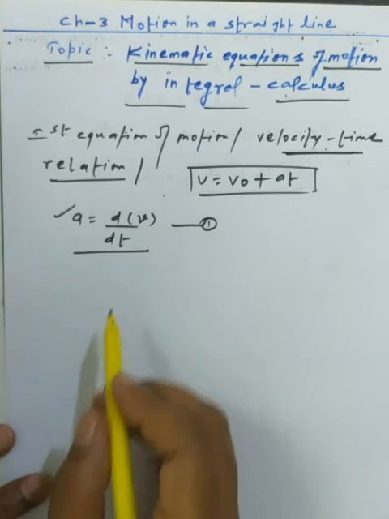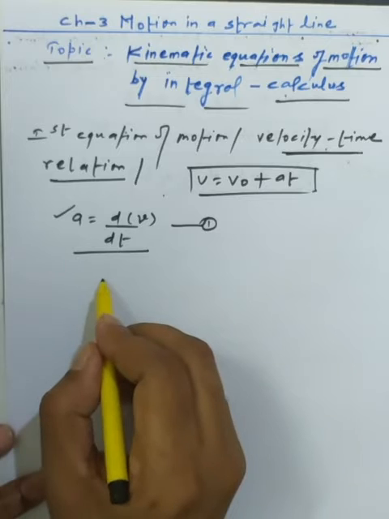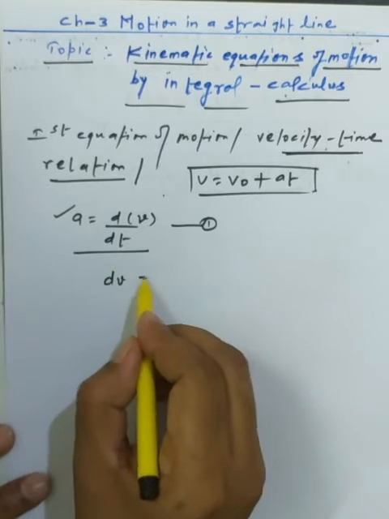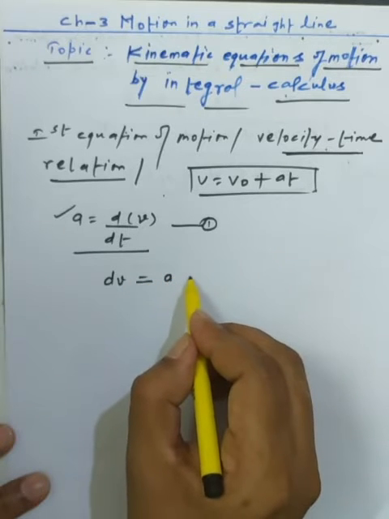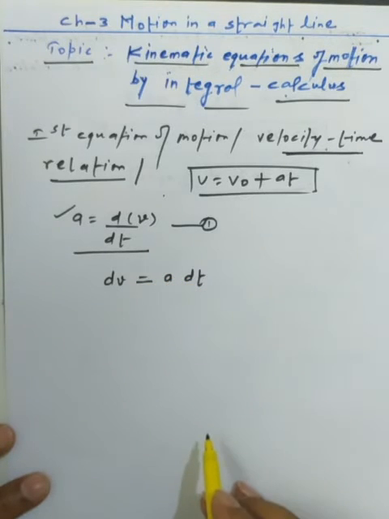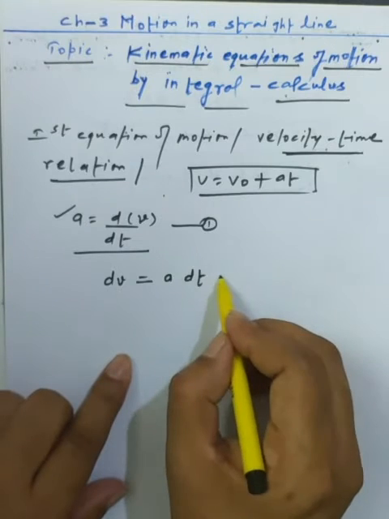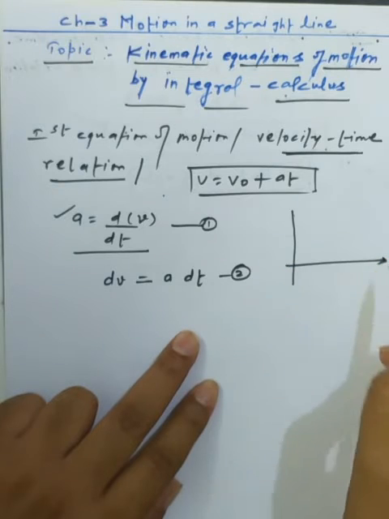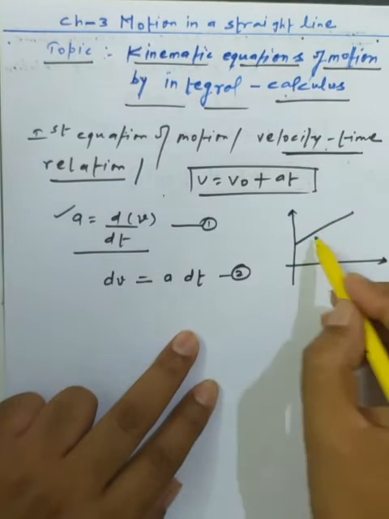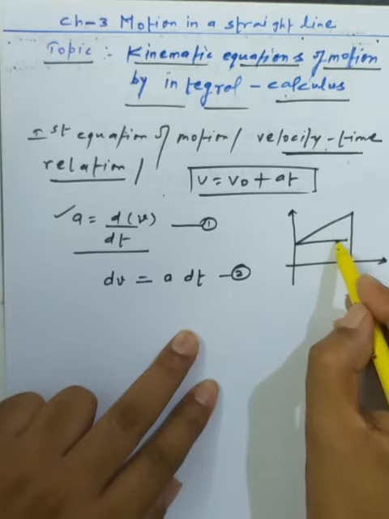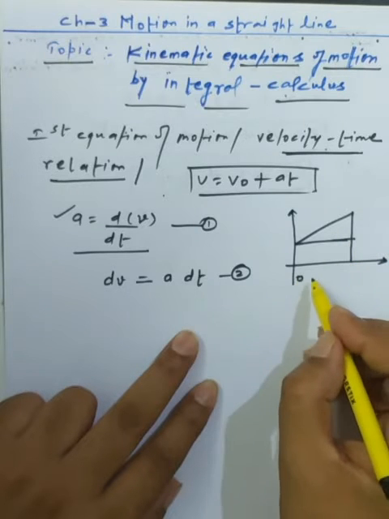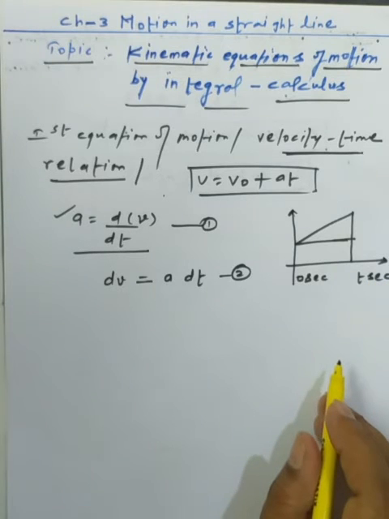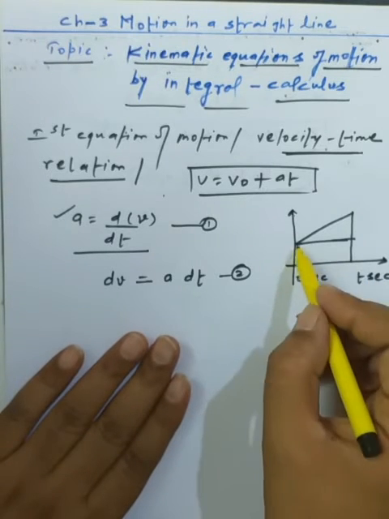Now how do we operate, just see it. I put it in the form of an integral, this is equation number 1. So I write dv is equal to a dt. We have to operate on this equation within limits, because we know the basic graph which we have plotted. The graph is of this kind, and the time limit runs from 0 second to t second. Dear students, just see it, up to 0 to t second we have the time interval.